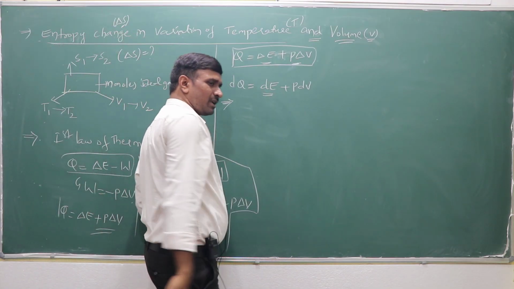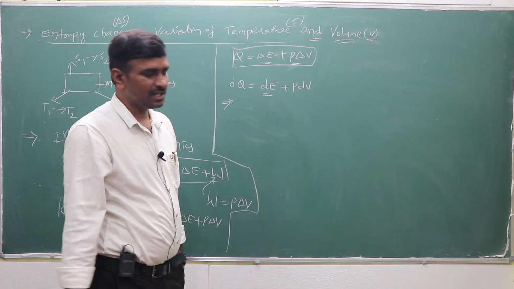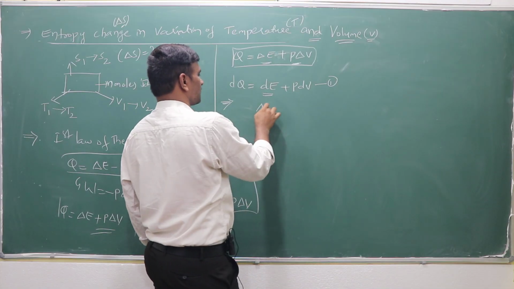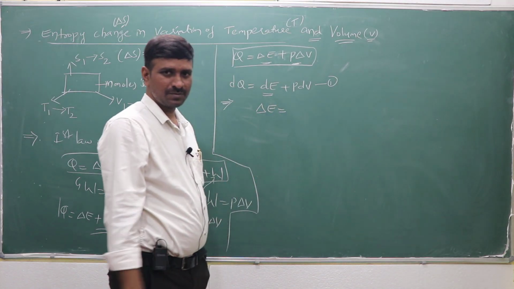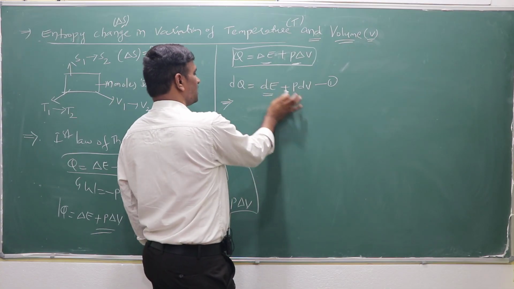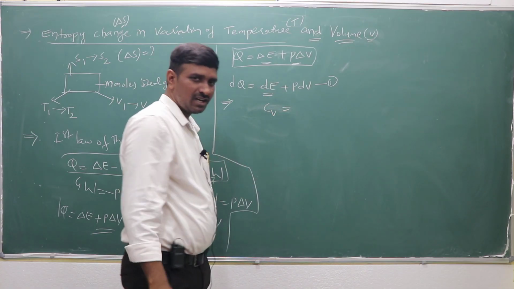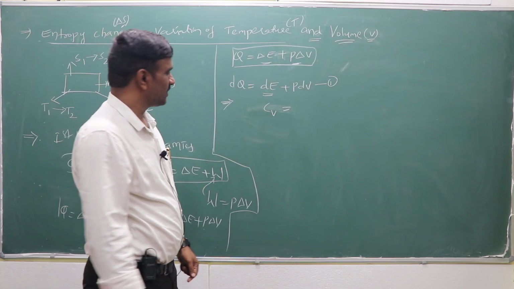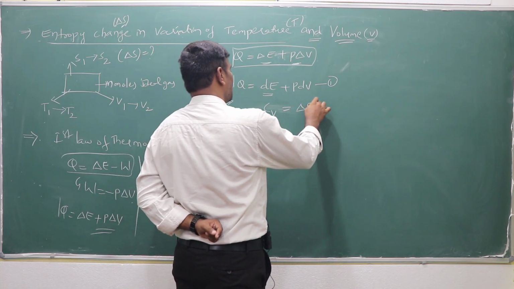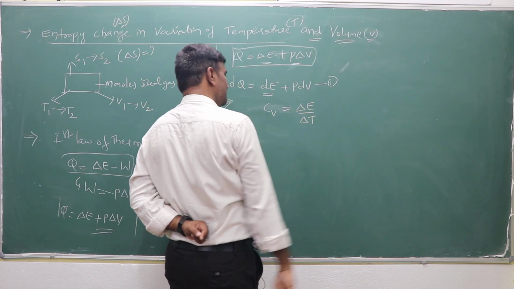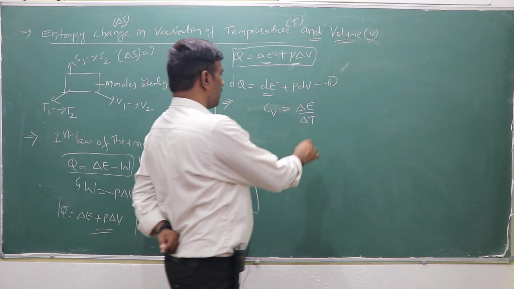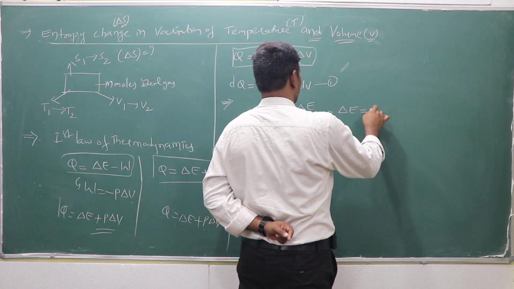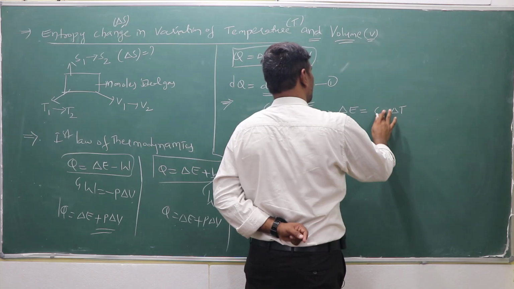And we know that, as I mentioned earlier, suppose this is equation 1, delta E is equal to, or CV is the heat capacity at constant volume. I already mentioned that earlier in the basic point of view. Heat capacity at constant volume is equal to the change in energy by the change in temperature for 1 mole of ideal gas. That means here delta E is equal to CV into delta T for 1 mole of ideal gas.